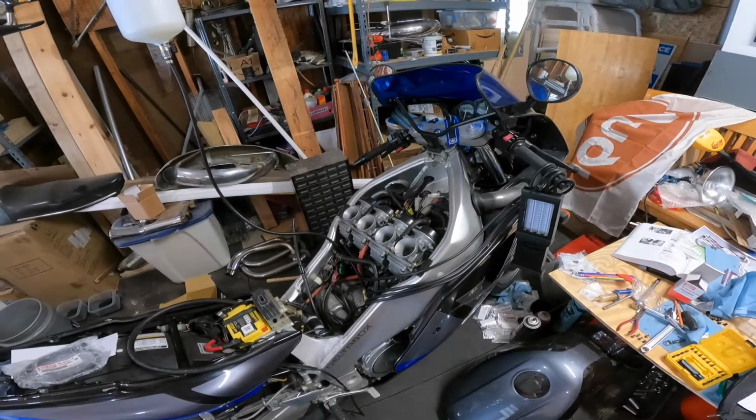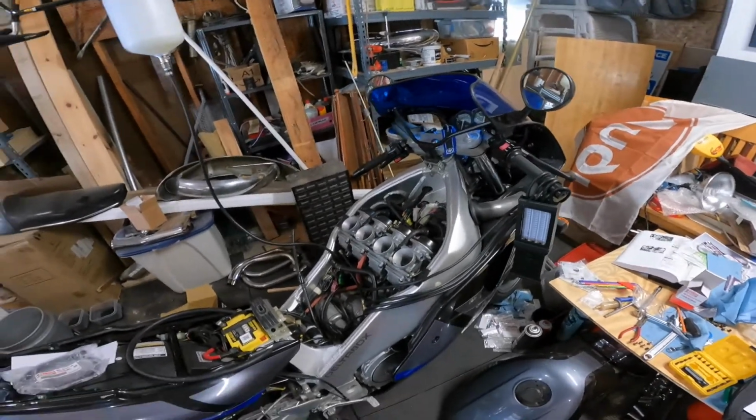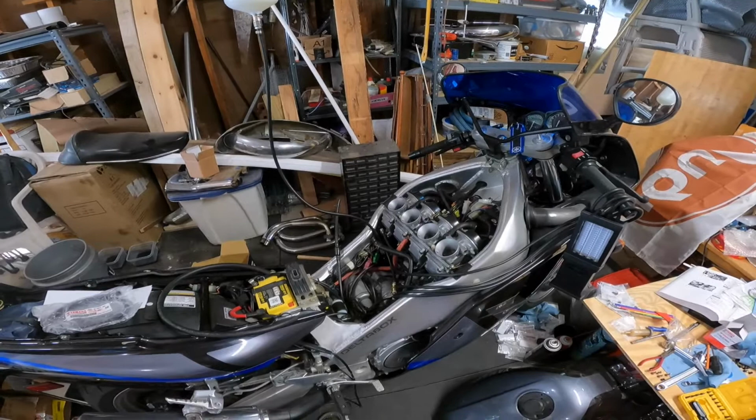My next thing after this is probably the Blue Dot brakes and the new Master. So yeah, then I just need to ride this guy.